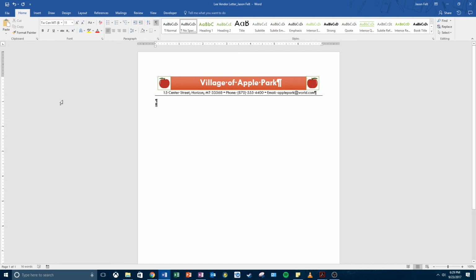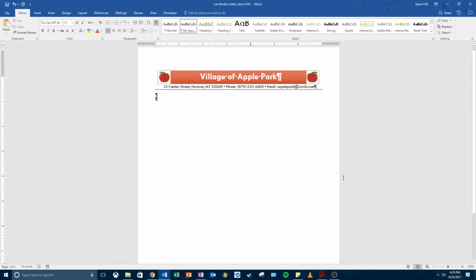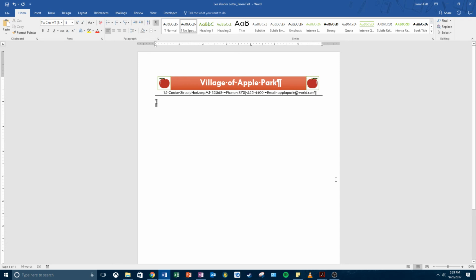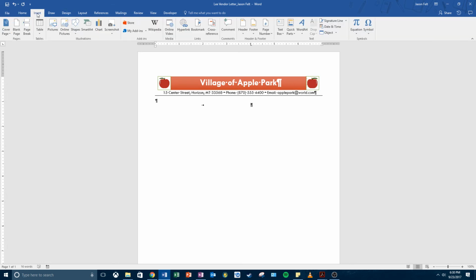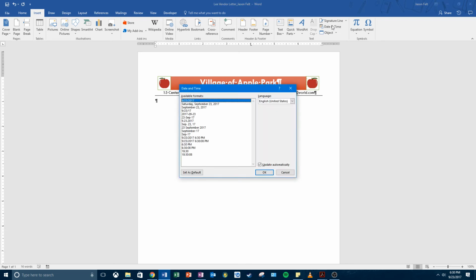So we're going to put a left tab stop at 4 inches. Go over here to the ruler and put a tab there. Now, what we did with the custom tab stop is instead of it stopping at 1/2 inch, when we press tab, it goes over to 4 inches. So now we're going to insert the current date. We are going to go to the Insert tab here, and go to Date and Time. And we are going to find the current date, September 23rd, 2017. Press OK.